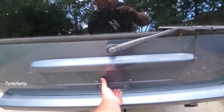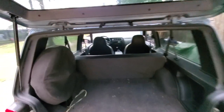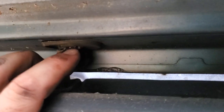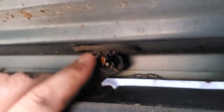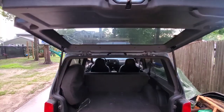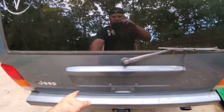Check the tailgate. I think I know why that don't work. Yeah, guys. Right there. That'll get you every time. So I bet you the rear wiper don't work. The rear defrost probably don't work. And this thing ain't never gonna know it's closed.